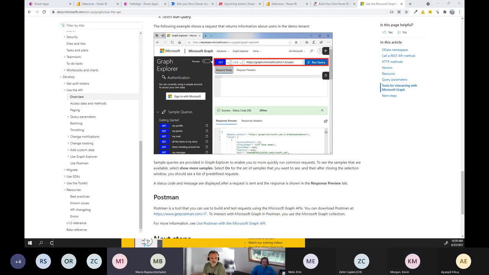This Graph API is one of the mysteries for me. It's touching too many subjects as far as I know. What I'm telling you is that there's an API that will let you look at the usage of most Microsoft applications. In your world, how many PowerPoints does somebody create? Where did they put their PowerPoints? What are their names? How big are they? Who opened them? How many times were they opened? The Graph API will show you that. But imagine that for every application and everything that Microsoft does. So it's huge. Okay.